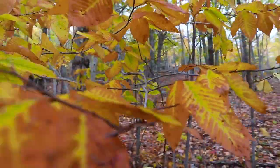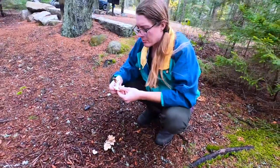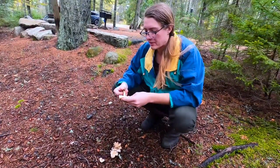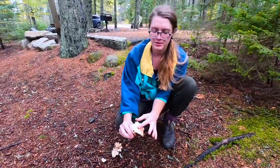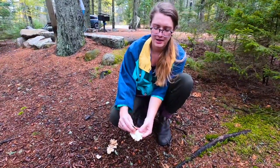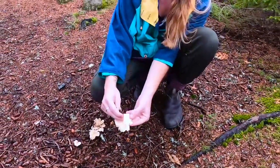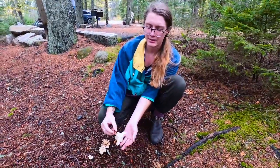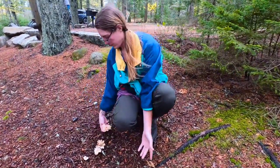I think this is a Collibia or a Geminopus — it's not a very common mushroom, so it's not one I'm familiar with off the top of my head. It's a gilled mushroom. If you were trying to figure out what it was, you'd start with the cap: it's relatively smooth, it seems to absorb water, and it has gills. The first thing to look at is where it's growing — what kind of trees is it near?